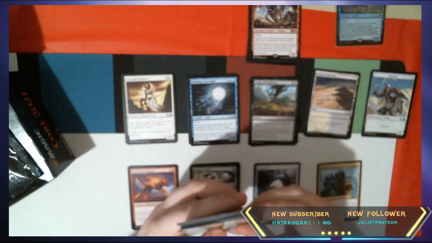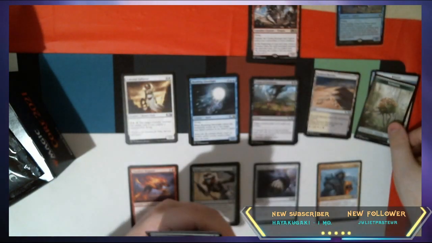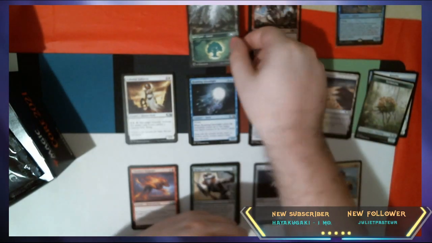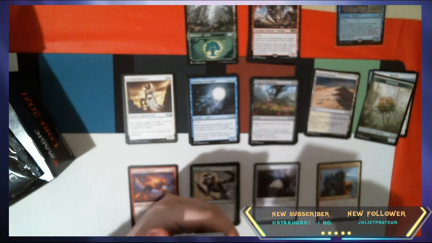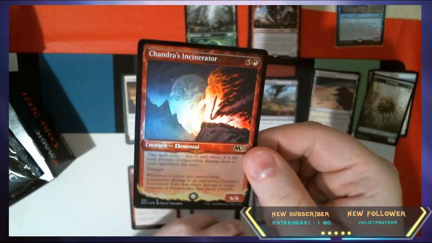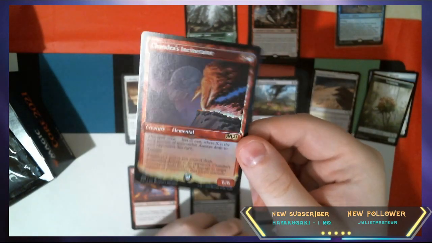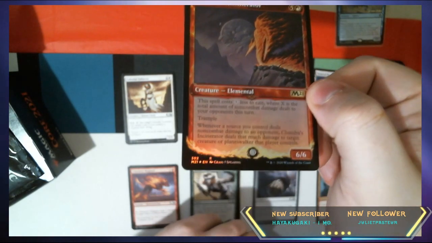Oh hey, a Saproling token. Look at that little cute mushroom man. Ooh, we got a Garruk's Forest. That's neat. And we have a foil rare, so double rare pack at least. Chandra's Incinerator with the special Chandra frame, including the fact that Chandra's frame is burning on the bottom.